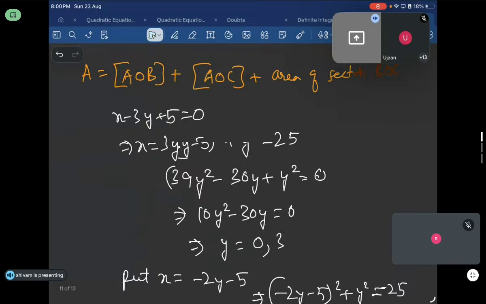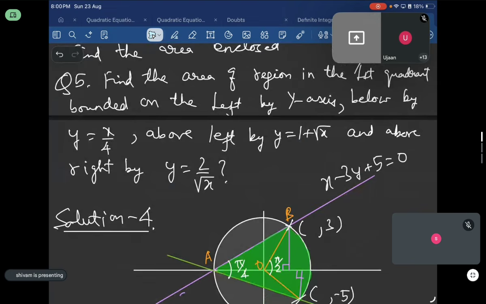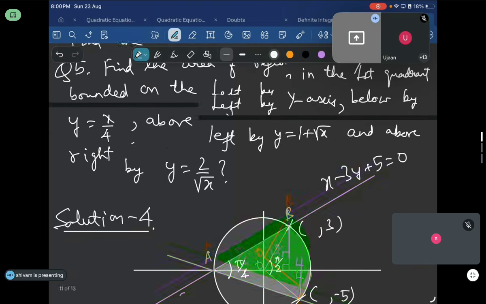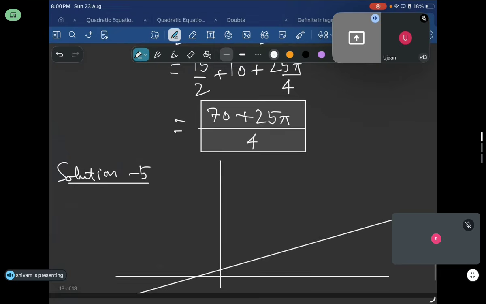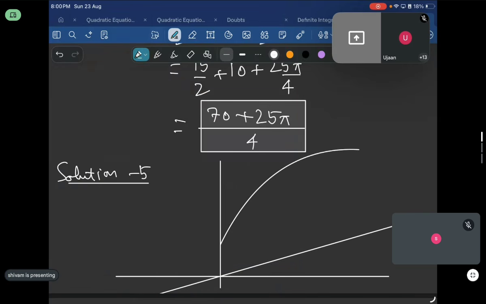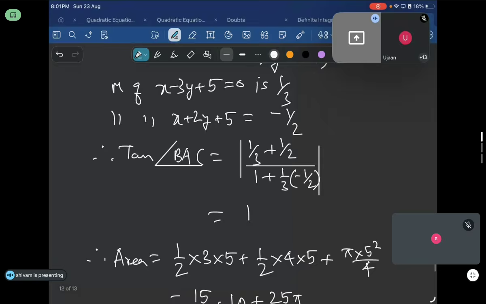Next, what else we have? y equal to 1 plus root over x. Try to understand. We know the graph of y equal to root over x, but now it is starting from, what is the vertex? 0, 1, right? When x equal to 0, y equal to 1. It's starting from 0, 1. So can you understand that the graph of y equal to 1 plus root over x will look somewhat like this? Tell me. Those who are online, how are you getting? Okay, this is the graph of y equal to 1 plus root over x. Right, tell me. Next, what else we have?